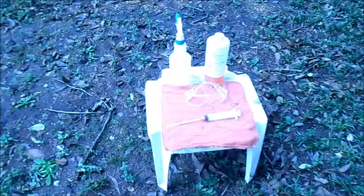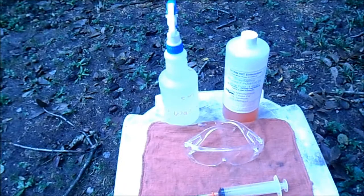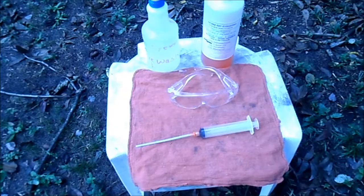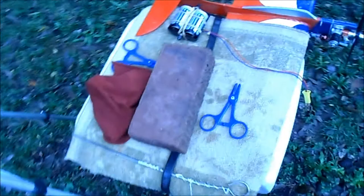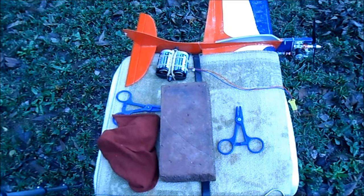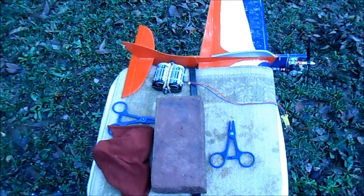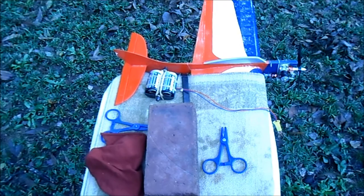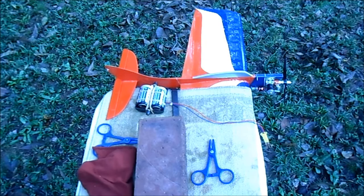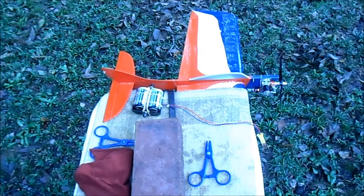It's good to be organized when you're going to use a bladder so you don't have to be fumbling around. I have my table with the fuel, some emergency eye wash — just a spray bottle full of water — safety glasses, fuel, and syringe on a rag. At the plane I have a couple of pairs of plastic syringes in case I drop one. If you open that tube and the engine doesn't start, you need to cut it off in a hurry or the engine will flood. It's best to put a new bladder on every time you go out, but one sometimes will last a weekend. If you let it sit a few days it's pretty weak — the fuel eats it up.